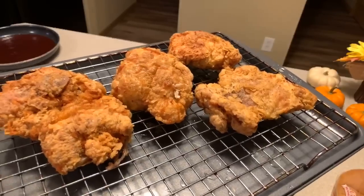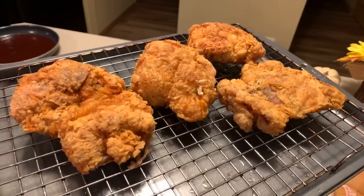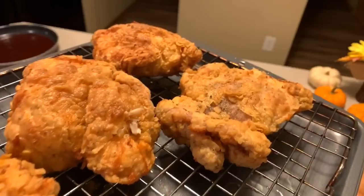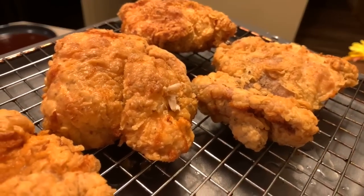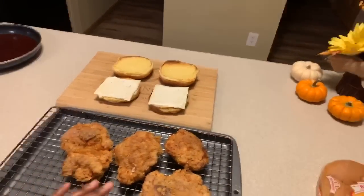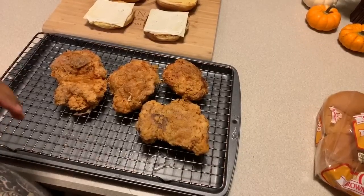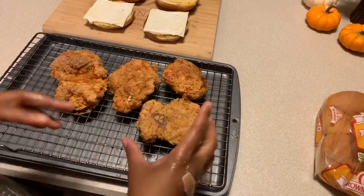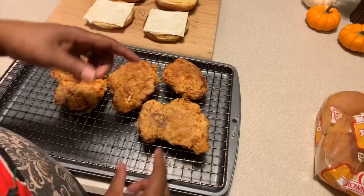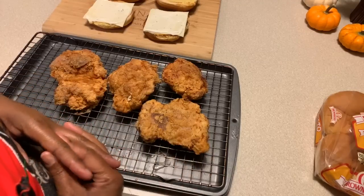Okay, everybody, take a look at this beautiful chicken. My chicken cooked for 23 minutes is beautiful. It's crispy. It's golden brown, baby. Look at it. Woo-wee! Girl! Now you can see that I put the chicken always on the cooling rack because you don't want your chicken to get soggy. The cooling rack, I explain it every day, it allows air to circulate around the chicken so that the bottom of your chicken doesn't have to get mushy, okay?